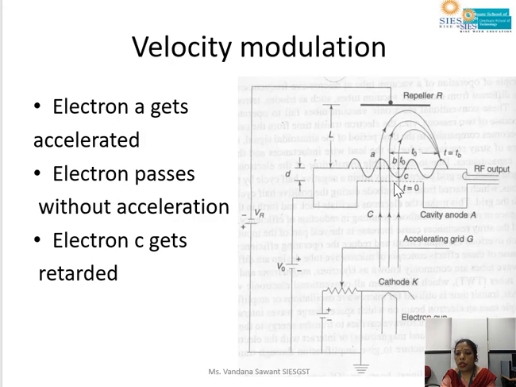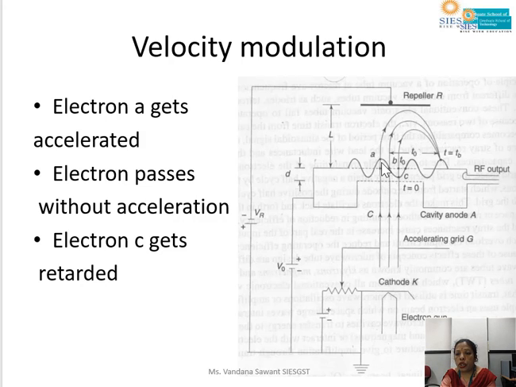So this electron C will get affected by the highest negative peak, that is, the lowest possible voltage. Because of this negative voltage, the electron will get decelerated. Because of the deceleration of this electron, the velocity will decrease. And as the velocity decreases, it will travel only a little in the repeller space and get reflected back from the repeller.